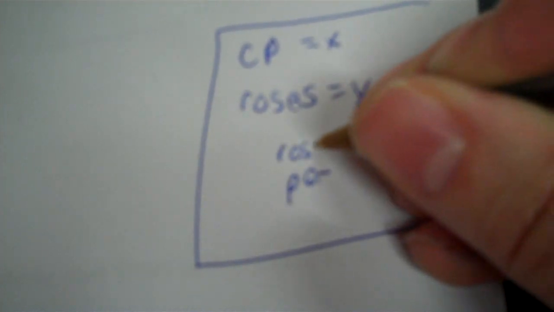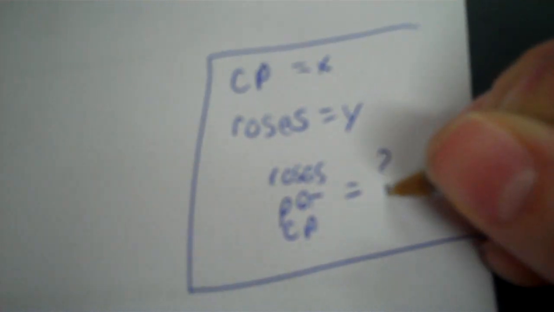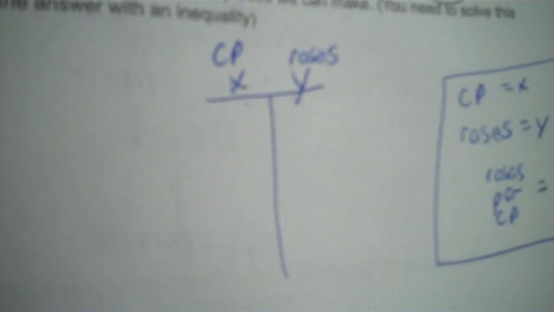So again, centerpieces is X, roses is Y. Then when I go per, that's roses per centerpiece. And we don't have that information. If somebody put a gun to my head, I could divide 24 by 5. But we don't really need to find that because of the 0, 0 at the top. So centerpieces, roses. Okay, so 5 centerpieces needs 24 roses. 96 roses, and I don't know how many centerpieces that's going to take. But if we have 0 centerpieces to make, we don't need any roses. So that means it's a proportion.